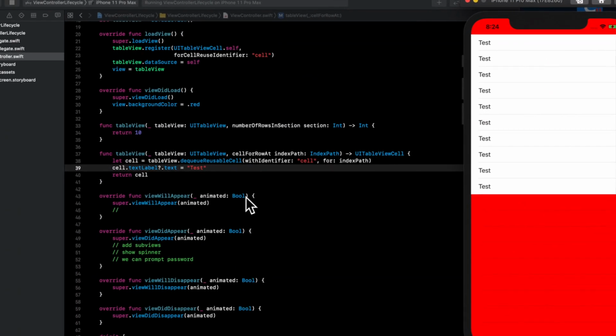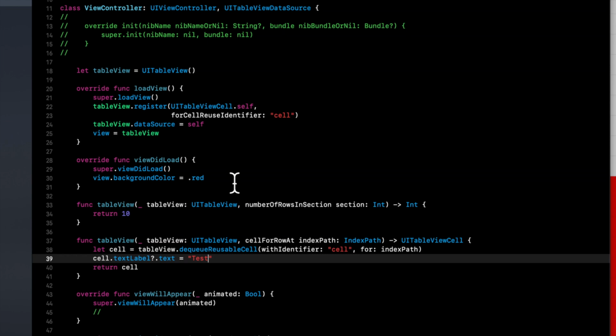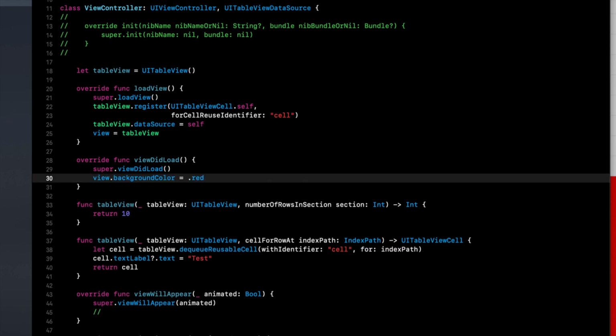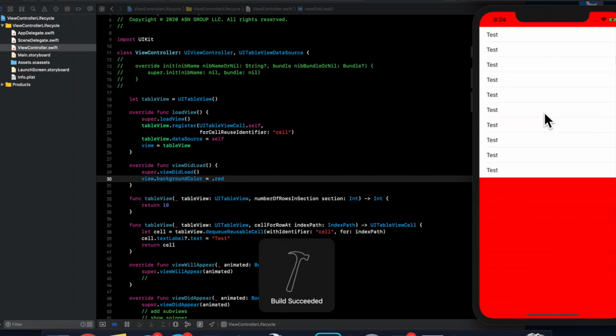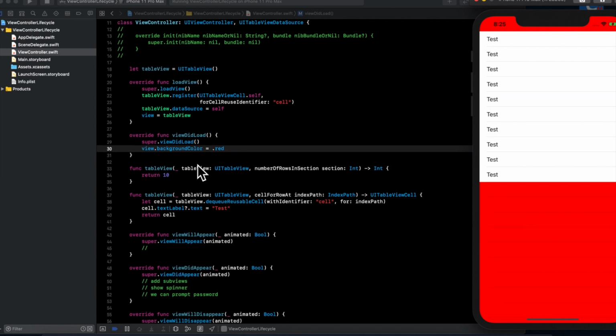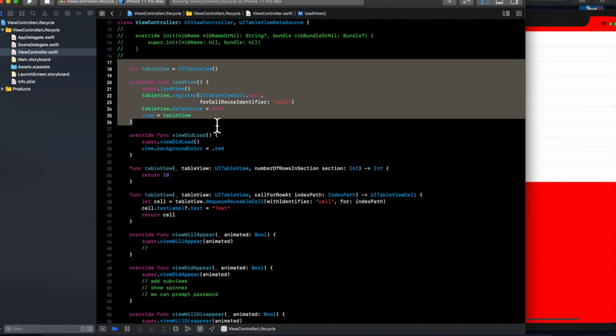So something that's important and interesting to note is traditionally, if you create any UI element, you have to do something along the lines of view, add subview, table view. So you'll notice we didn't actually do that here. We can simply run it and we have our table view on screen and it's properly sized for the whole screen as well. It also respects the safe areas, which is the notch up here and the little safe area down here. So how does it do that? The way that the table knows to fit the entirety of the screen is in load view, we've told the controller that the controller's root view right here is this table view. So the controller under the hood will assign all of this for us. Hence why a UI table view doesn't just add a subview, it under the hood just overrides this.